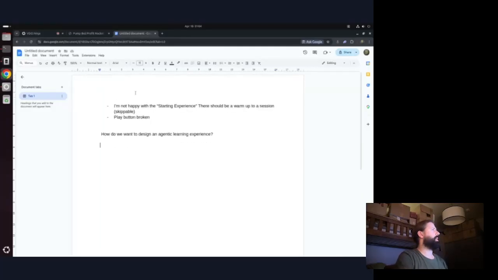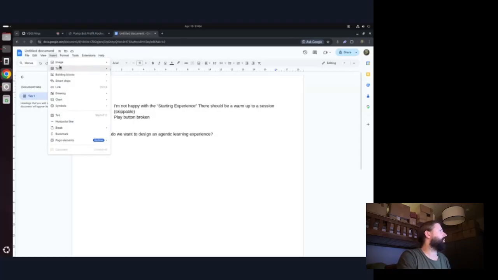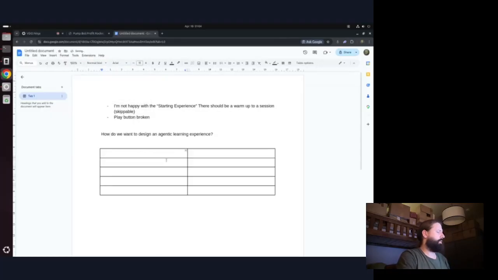I think we can make a table of what is Open Lesson's scope and what is the agent's scope. The agent knows you and knows your schedule. The agent should be able to plan sessions across time.